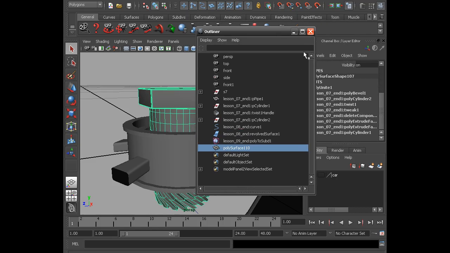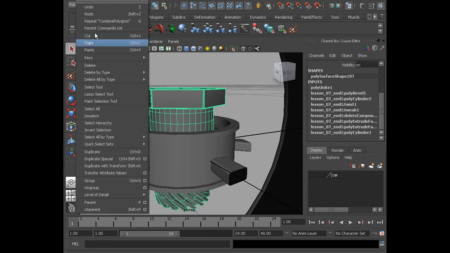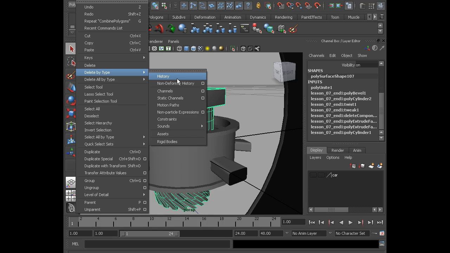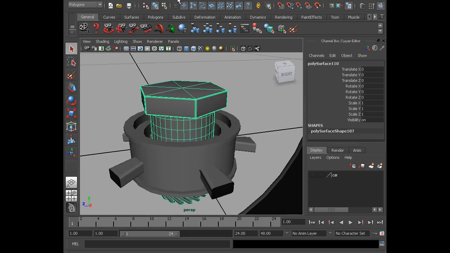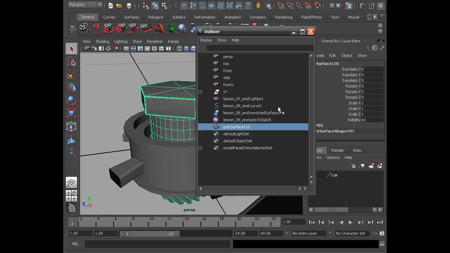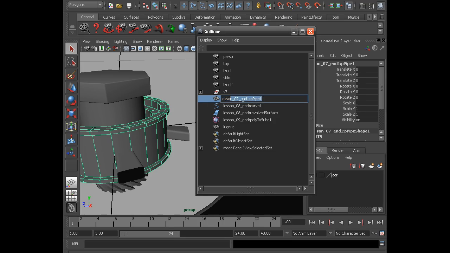To get rid of all of that information about where this came from, all of the modeling that we've done to it, I want to go ahead and delete its history right here under Edit. Okay, you can see how that cleans everything up. And so now we have a single bolt here, or a single lug nut, and we can go ahead and rename that. Okay, we also have this wheel, so we can double click on this to change the name.